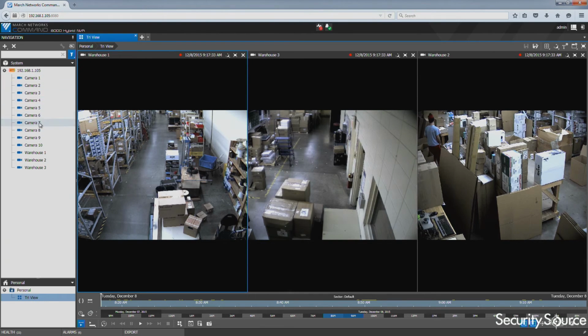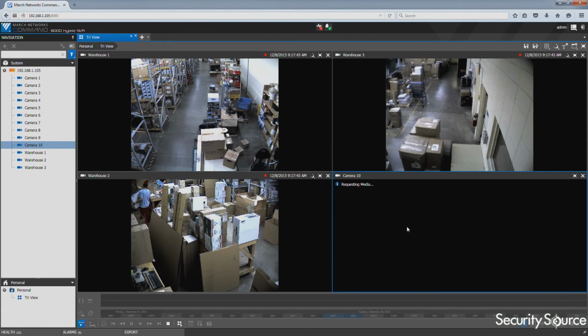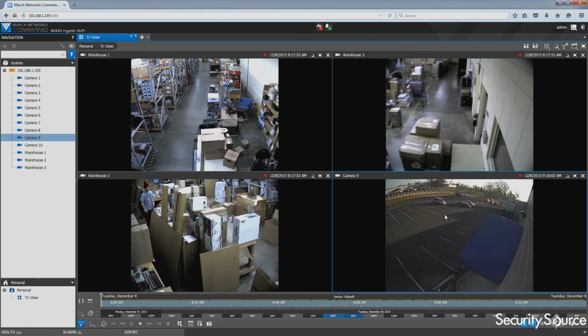Now at any time you can drag more cameras into your grid just by changing the layout. So say I take this back to the 2x2 again, and maybe I want to bring in one of these cameras. I'll just drag one in. That's a parking lot camera, so it's not seeing very much, and I decide I want to try a different camera. I can just keep bringing them in until I get the one that I want. So there's an external camera. It's not the best view, but it'll work for this.